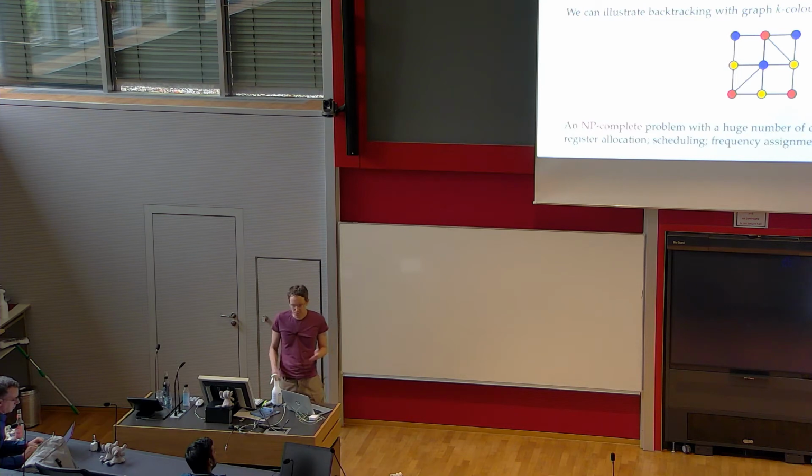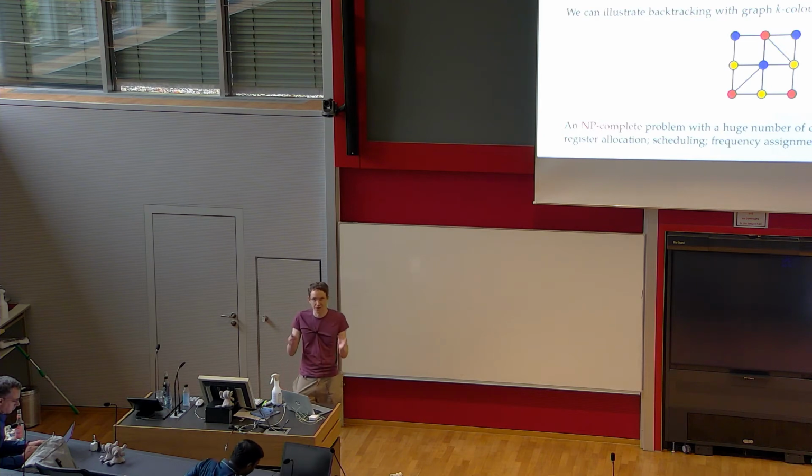And this problem, as well as being mathematically nice, also has a lot of direct applications in really practical tasks like assigning registers in a compiler, or assigning frequencies in a wireless network, or scheduling, or something like this. You can map some of these problems very directly to graph coloring, so it's really a fundamental problem in both theoretical and practical computer science. Okay, so how are we going to solve this graph coloring problem? I'm going to describe a way of solving it which is only a little bit less naive than just searching over all possible colorings. But it's an approach which, in fact, can speed things up quite a lot.